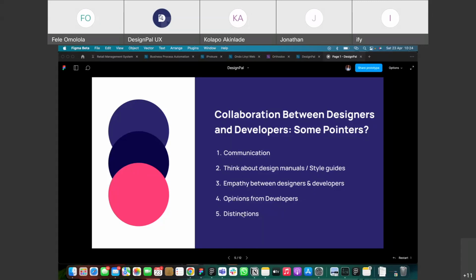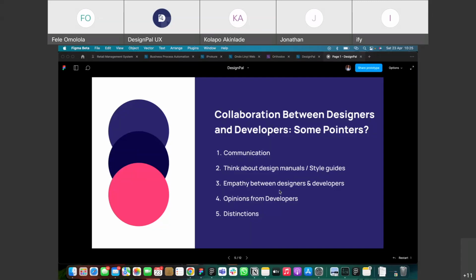So the next one is opinions from developers. I want you guys to know that the involvement of a good developer will always aid the designer in creating a fantastic product, right? So, for example, you're trying to create a new product, and even before you start designing your UI, you start asking your developer, okay, what do you think about this idea and all of that? The developer feels so happy that you know what you're doing, and you want to carry him along. So it's always important to get opinions from your developers, right?